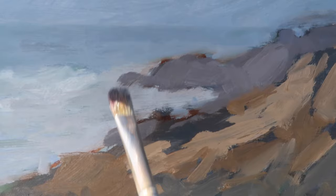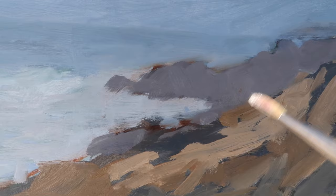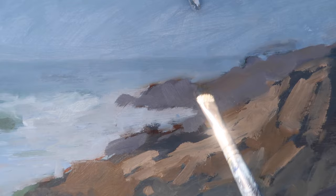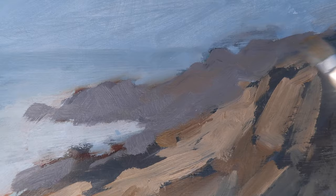There are some rocks in the distance and I want to make sure I keep the value light enough to push them back and suggest the moisture in the air or the atmosphere. In order to accurately judge the values I have to stand back — so I added titanium white to the mix. As I've mentioned in previous videos, one thing that always happens to me is I think I'm painting the distant rocks or distant hills light enough, then I get inside and they're much darker than I had hoped. There are a few warm notes out here but I want to keep these distant rocks fairly simple and not break up the shape too much.